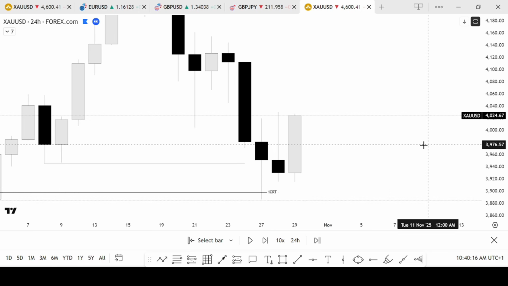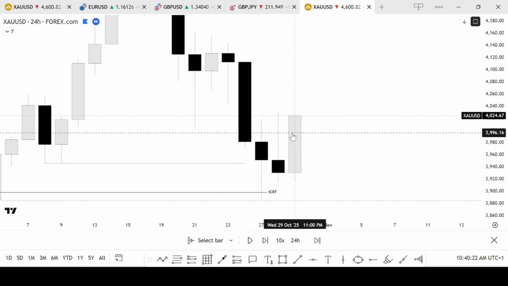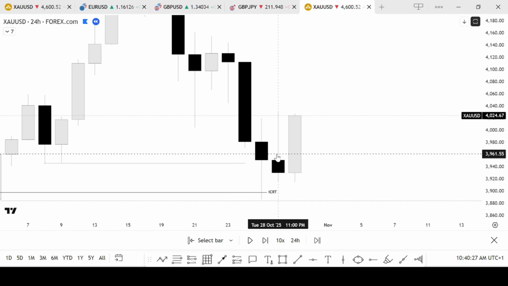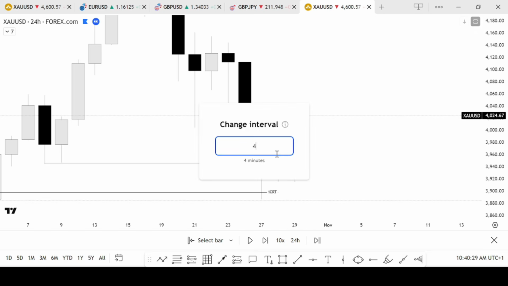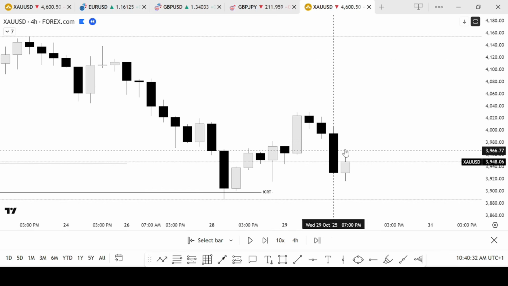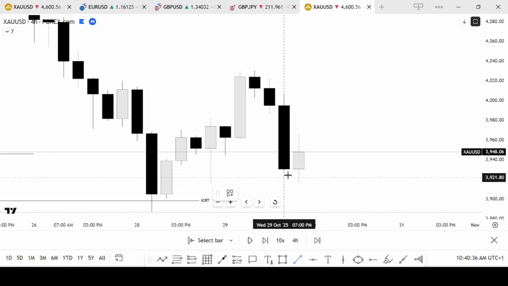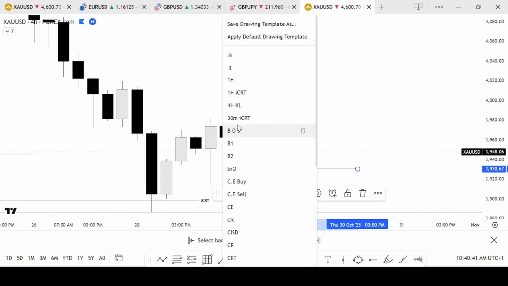However, we are not just going to trade this blindly. So now that we have an idea of what price is likely to do, and this is previous day price action taking the previous close above the opening price, what do we do? We'll go to the 4-hour time frame. On the 4-hour time frame, we want to look for key levels. So for example, this is an A-shaped key level on the 4-hour time frame.